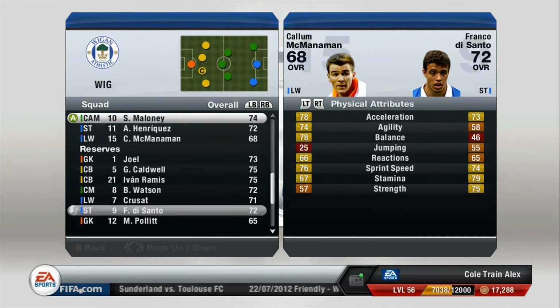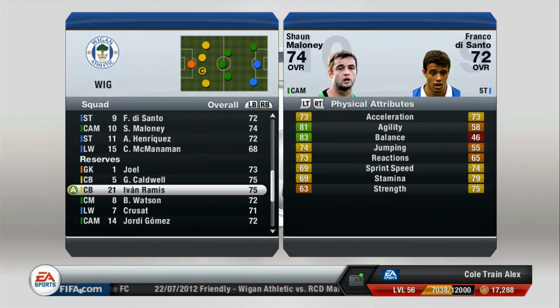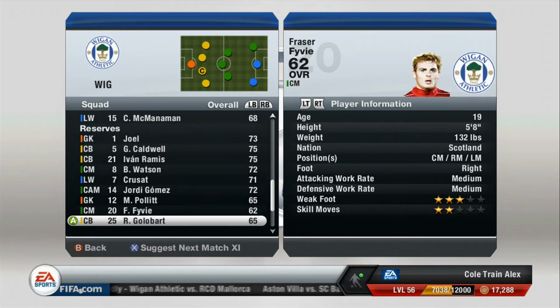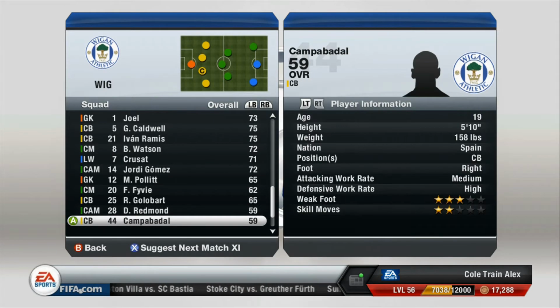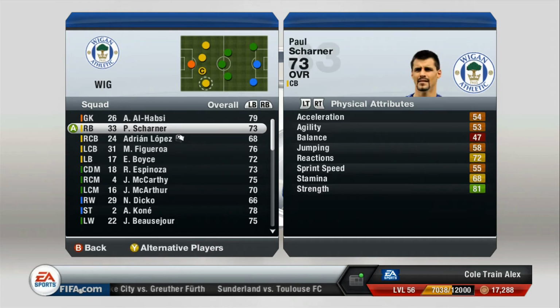Jordi Gomez in the reserves. He's a decent little centre mid, 19, only 62, but obviously he's got a lot of potential. 59, 19. Yeah, we're definitely going to have to sort out this back four though, by the looks of it, definitely.